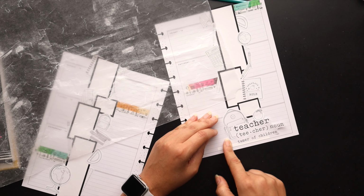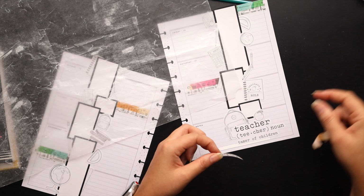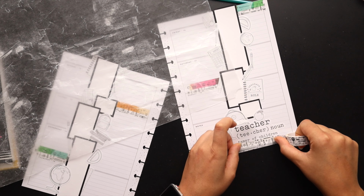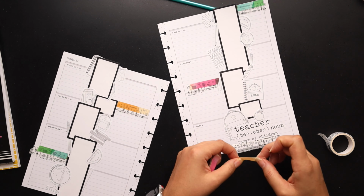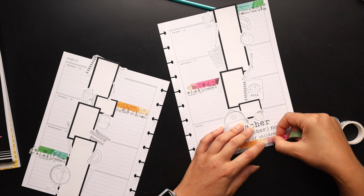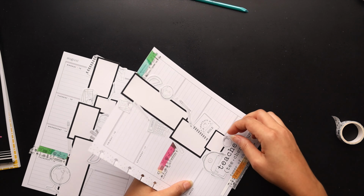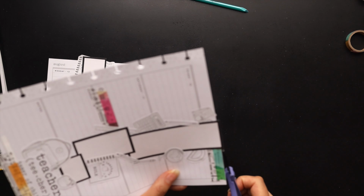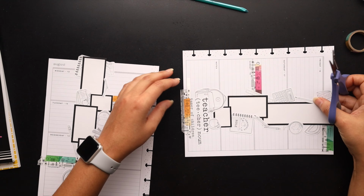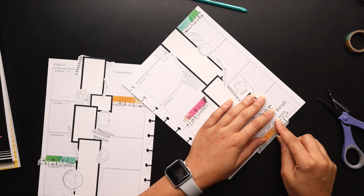I did decide to move this washi tape strip to the very bottom to just kind of cover up the quote I ended up whiting out. That whiteout I got from Staples a long time ago, so if you were eyeballing that whiteout situation, this whiteout pen, I'll try to find a link, but it was out of stock the last time that I looked up the link, so just keep that in mind too, if that's something that caught your eye.